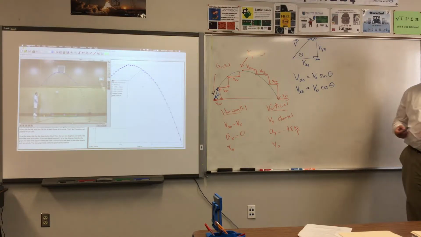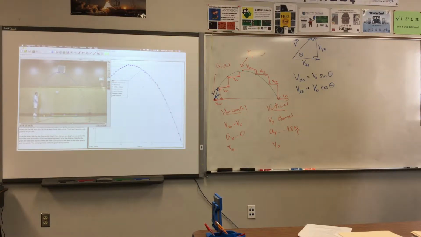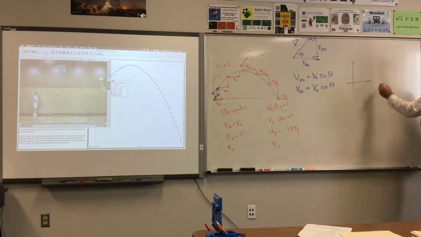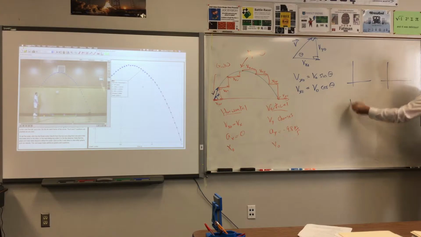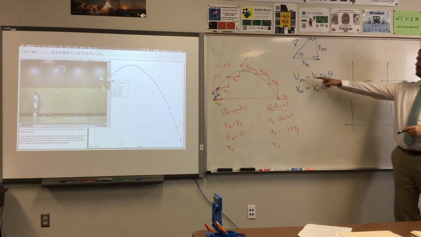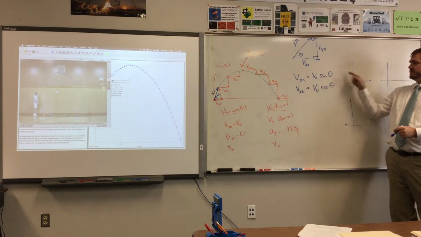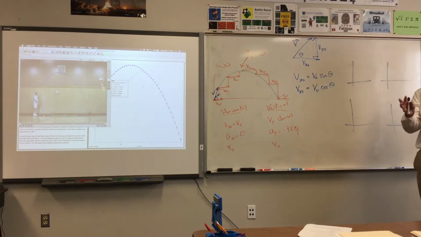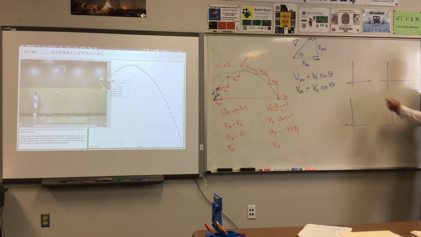Okay? And then we talked about some graphs. I'll tell you what we can do. Put them all right here. Sine was y, correct? Sine is y, yeah. Vy naught equals V naught sine theta. And then we talked about some different graphs. The reason I'm saying all this is because we didn't get to the very most interesting point of it all, and that's something called the parametric equations, okay? So we definitely have to get there.